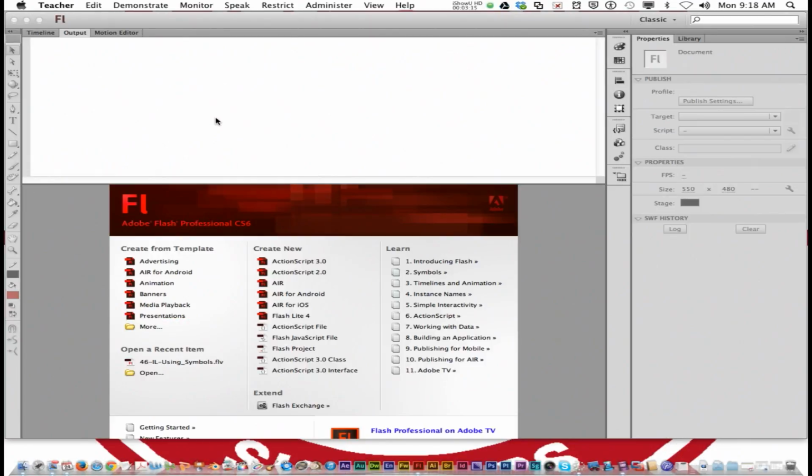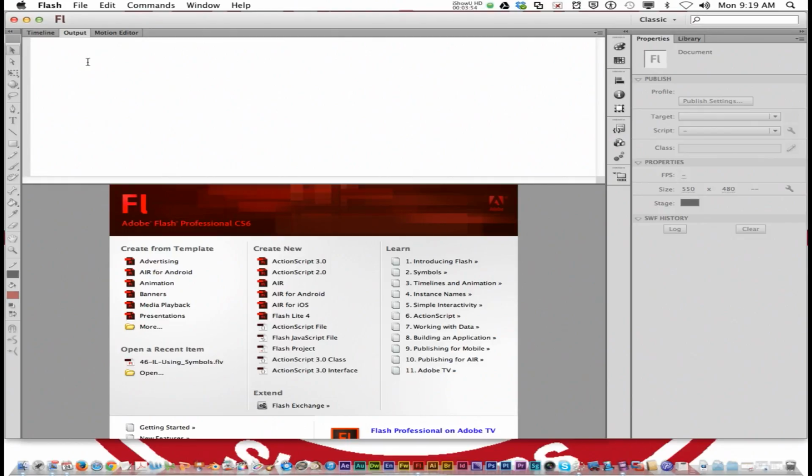When you open up Adobe Flash, you have your interface here, create from template, where it has some preset sizes and settings. You can create new ActionScript 2, 3. You also got some tutorials over here. We're on page 119, step-by-step 4.1, exploring the Flash interface. So we're going to start Flash.